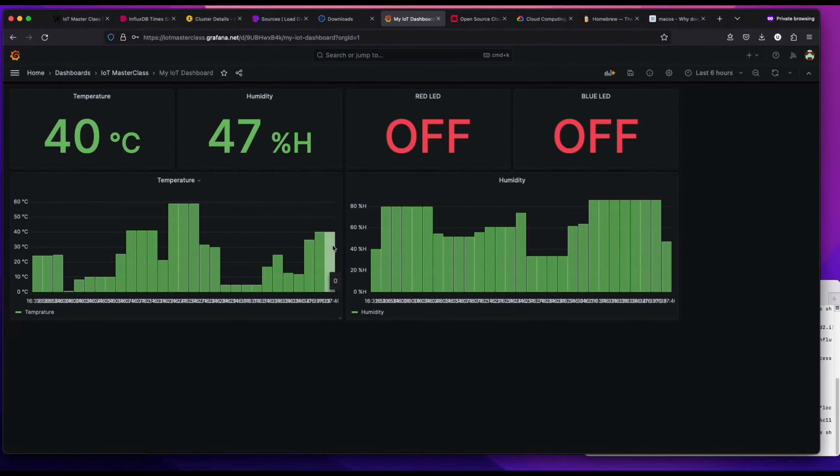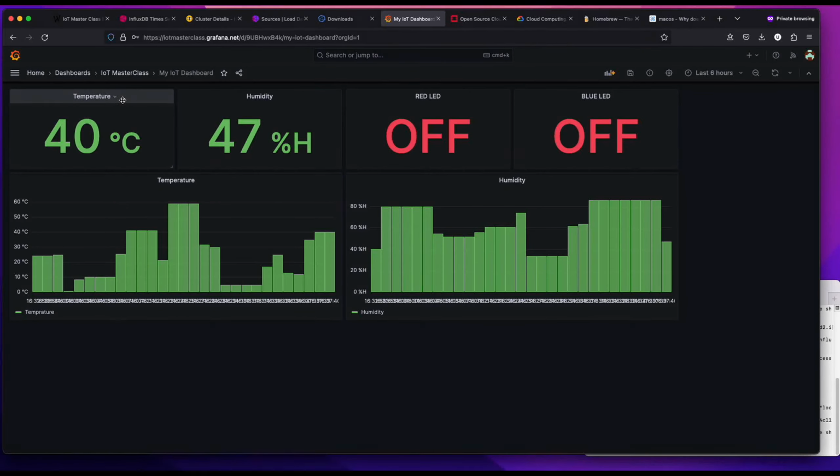Okay, so we have these charts. Would be nice if we could get different colors for the different values, but I guess for now we're good. All right, so it looks like everything seems to be working, good so far. This looks like a good display board. Now you could do as many as you want. You could do it for the different IoT devices that you want. Just copy it or duplicate it, set the value.